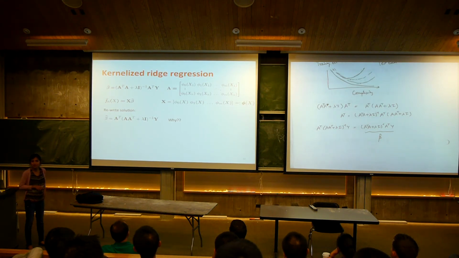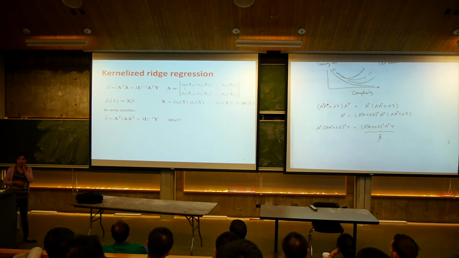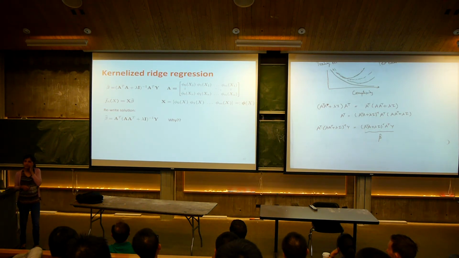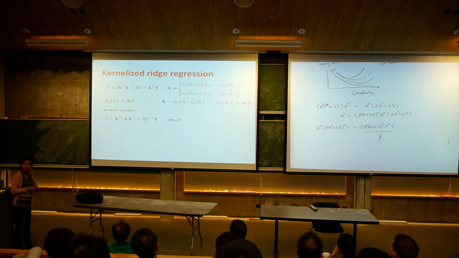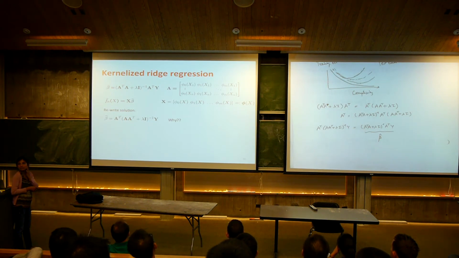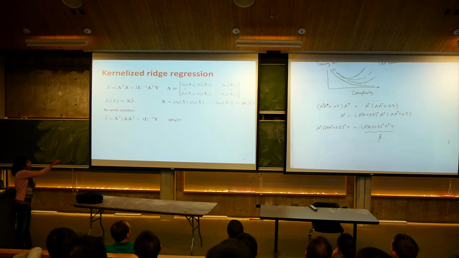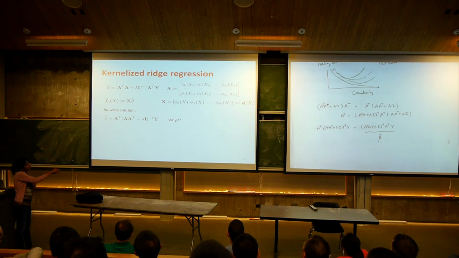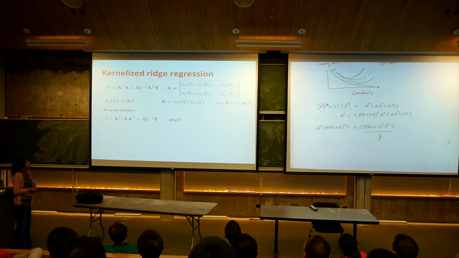Okay, so at least this is one way. We'll also see that duality is a better way and maybe gives you more intuition into the problem, so we'll do it that way too. But why would you want to rewrite your solution this way? How does it help? Any thoughts? A hint: think about what we are inverting. What was the dimension of the matrix you were trying to invert here? If you remember, A is right here. It was number of data points times number of features, right? So what we had here was a number of features times number of features matrix that we were trying to invert.